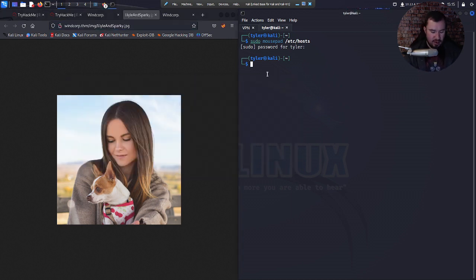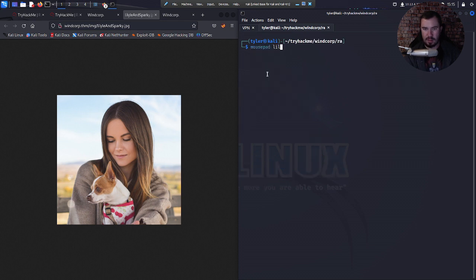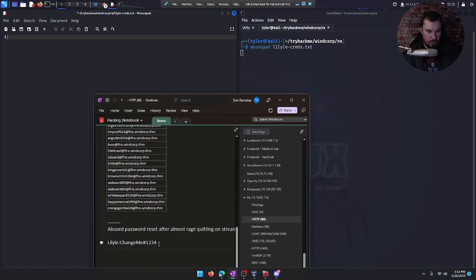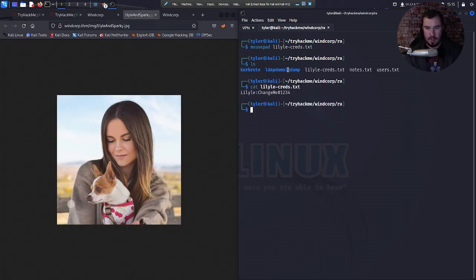We'll close this out. And if I go to TryHackMe, do I have a folder for this? Yep, Wincorp. Beautiful. cd raw. So we have users.txt. Let's mousepad and we'll just call it lilylee creds.txt, and we'll just drop that information in there. Pull it up on my OneNote. And we'll drop it in just like that. Save that. Okay, beautiful.